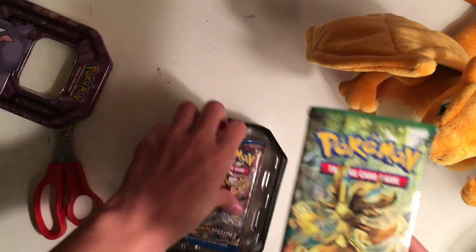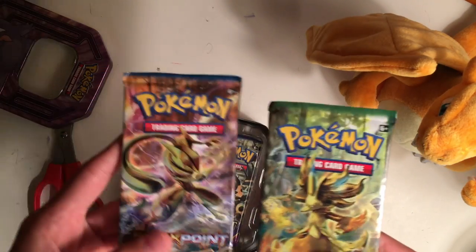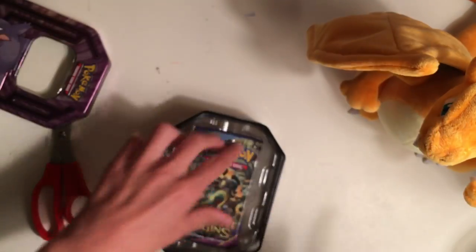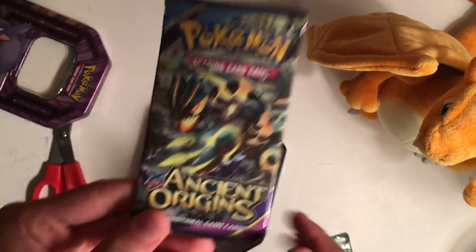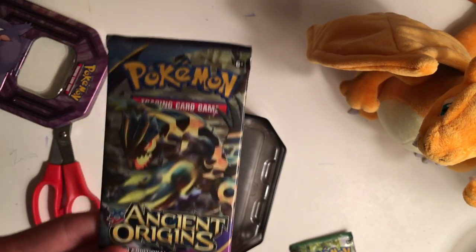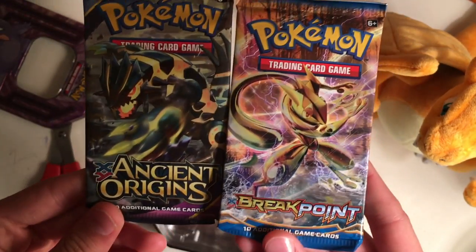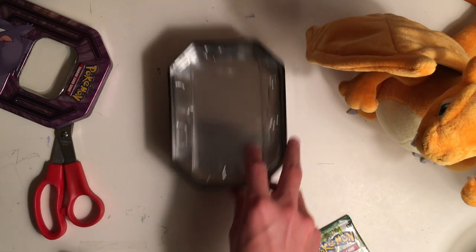So we got a Fates Collide. Please say... Oh, that's cool. I was hoping for an Evolutions, but that is cool. Okay, Fates Collide, Breakpoint, and Ancient Origins. Believe it or not, I've never opened, I don't think I've opened either of these sets of packs. I'm actually pretty darn new to all this stuff.